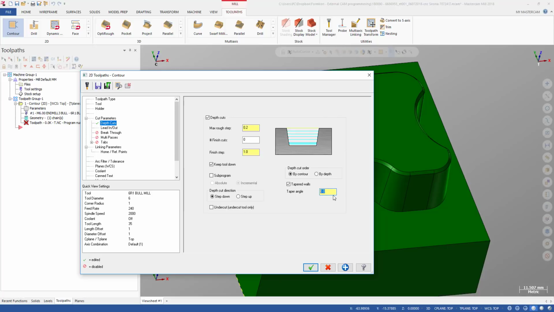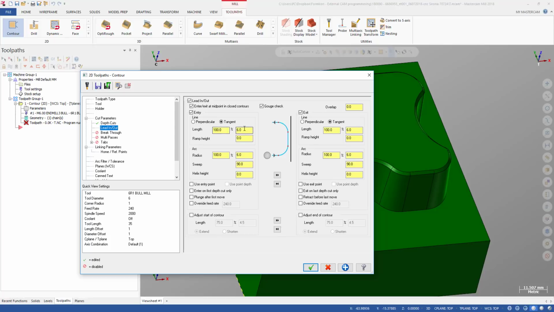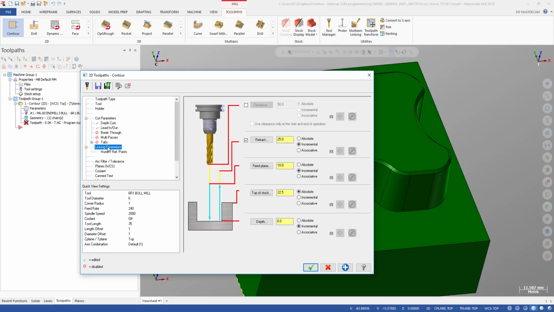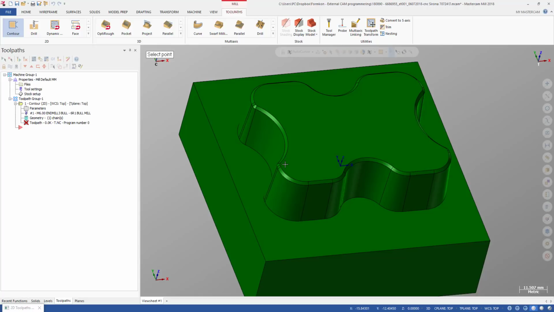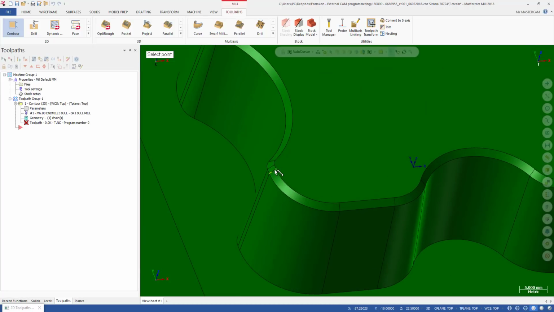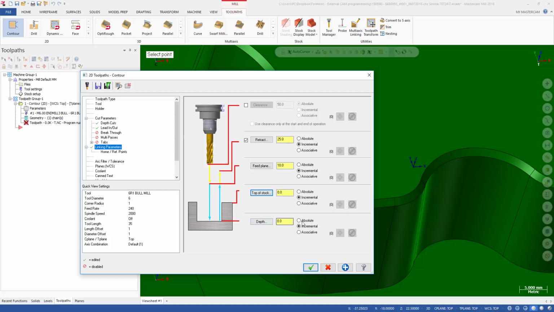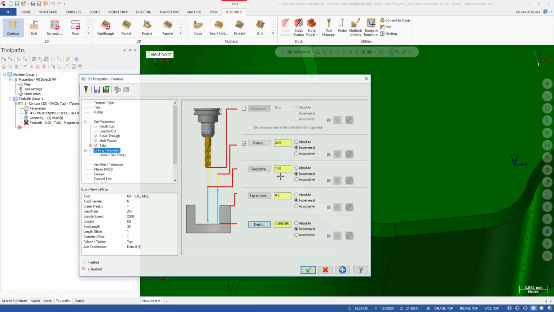Yeah, because we already checked the taper of the chamfer is 47.5, so I input 47.5 in the taper angle value here, and we input some parameters for the lead in and lead out motion. And for the linking parameter, I'm gonna select the depth. Here, this is the first depth. I will go from the top of the stock, and the last depth I'm gonna go around here to here.